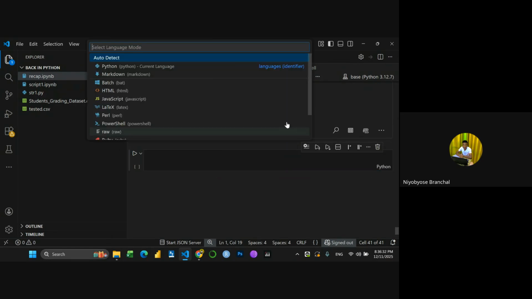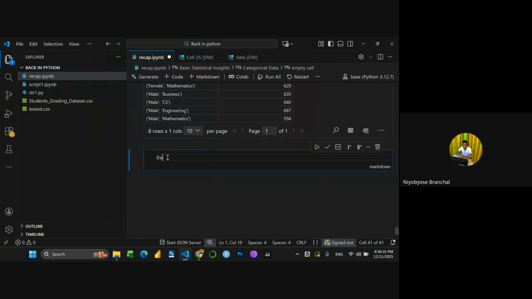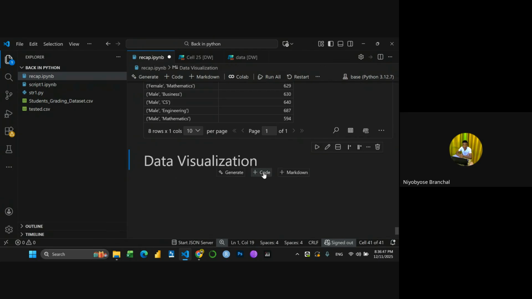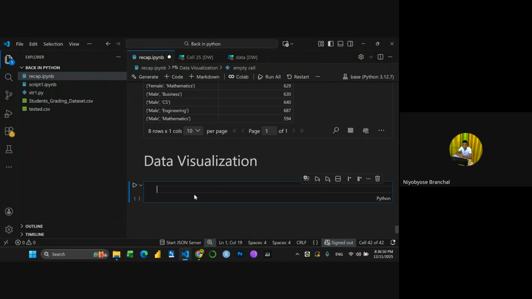This is about data visualization. When you are done with counting values, then you can visualize your data, okay. Suppose you wanted to see the number of males and females in our data set using a pie chart. First, let us talk about the pie chart. I know it is not easy to see the way to use it, but we are going to use it in that way.